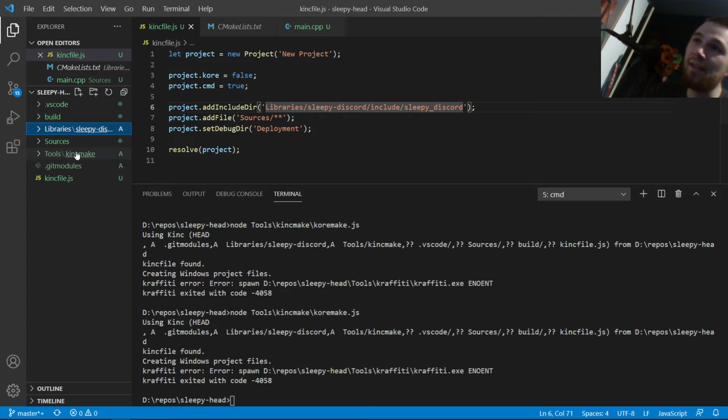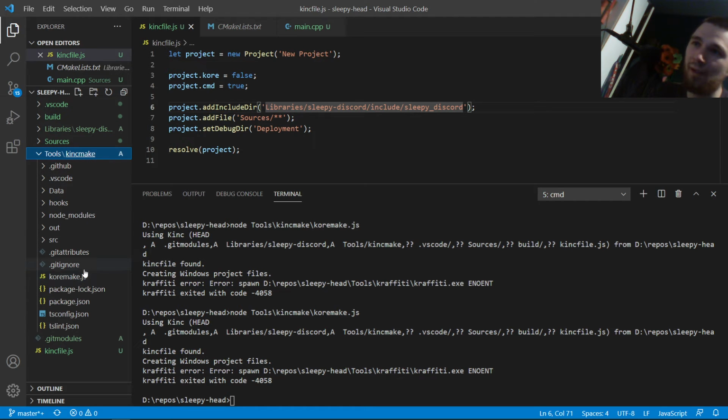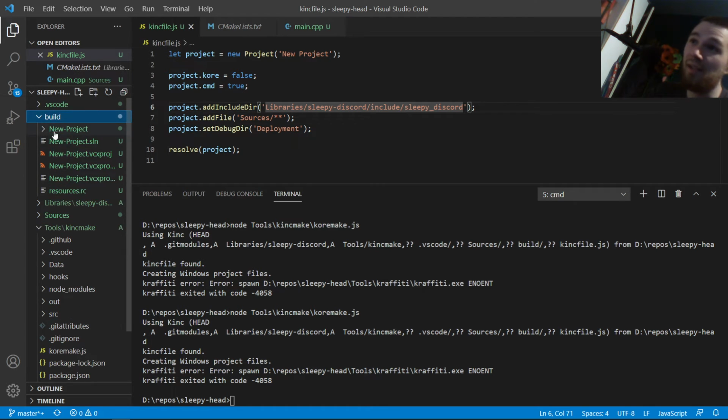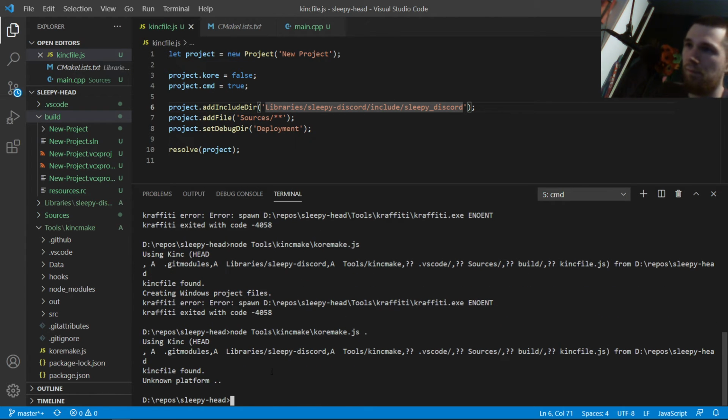Now, the only thing that I see that's the issue right now is that it's trying to open a graffiti, but it doesn't need to. But it did create the project files. I just don't know why it's trying to use graffiti. But that's the odd thing. Let's just do Windows.